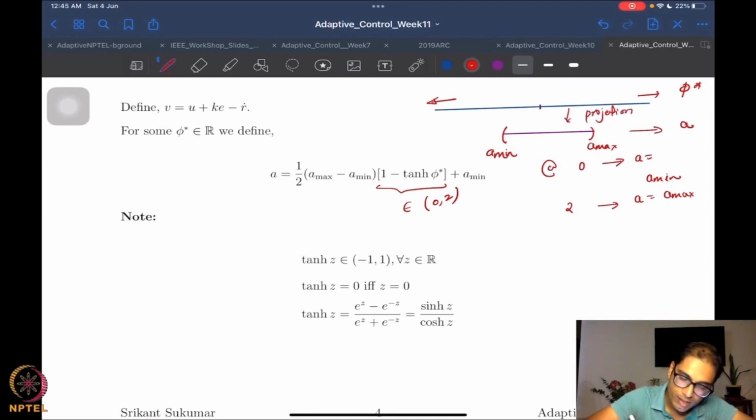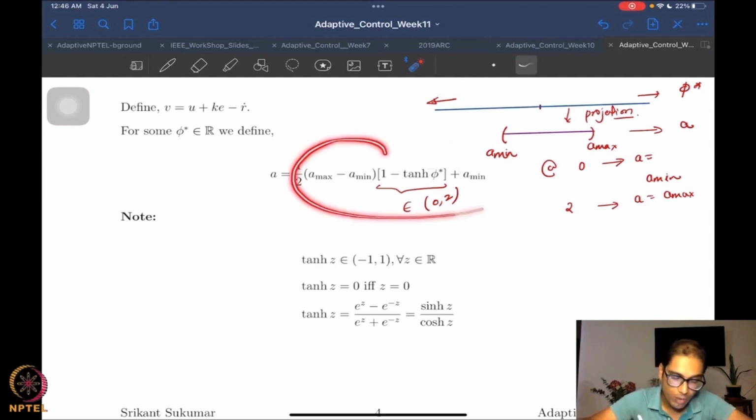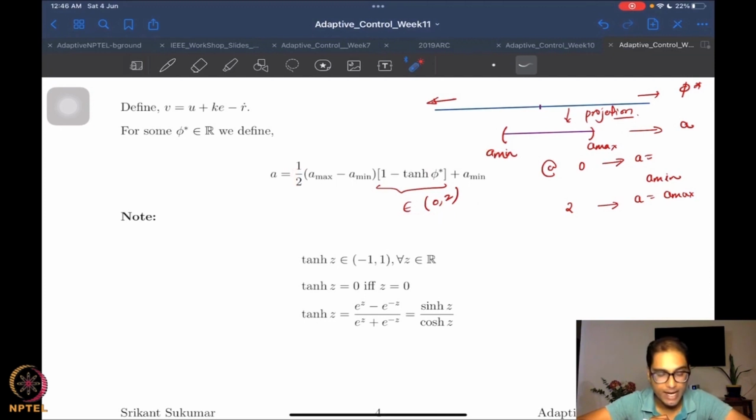I hope you understand. So this is the smooth projection using this tan hyperbolic function. The phi star ranges from minus infinity to infinity. That is my search domain. But once I do the projection, it is actually finding the true value of parameters only between A min and A max. And notice that this A, or A hat, is what gets implemented. So you never have to worry about what the value of phi star is, because once it's plugged inside the tan hyperbolic, it ranges between -1 to 1. So you get a bounded quantity between A min and A max on the right hand side.